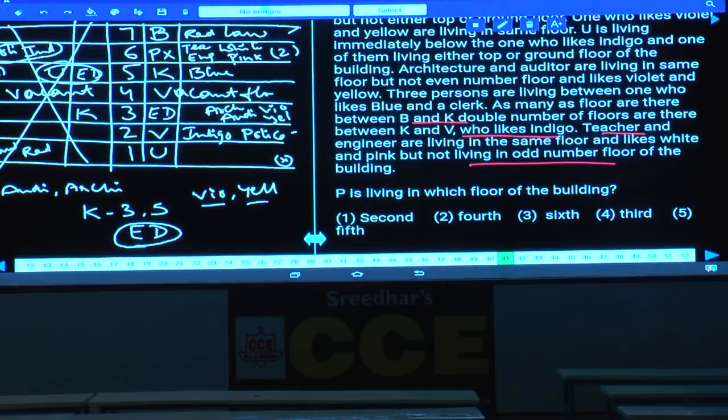And what is the color left over here? Red, white, pink, blue, violet, yellow, police. Then what is the other color left over here? Green. Yes, who is that person here? This green must be at the bottom. And what is the profession of this person? Clerk. There is one information regarding this clerk, isn't it? Now between blue and clerk, how many persons? There must be 3 persons. As this person is the clerk, and what is the color he likes? He likes green color.